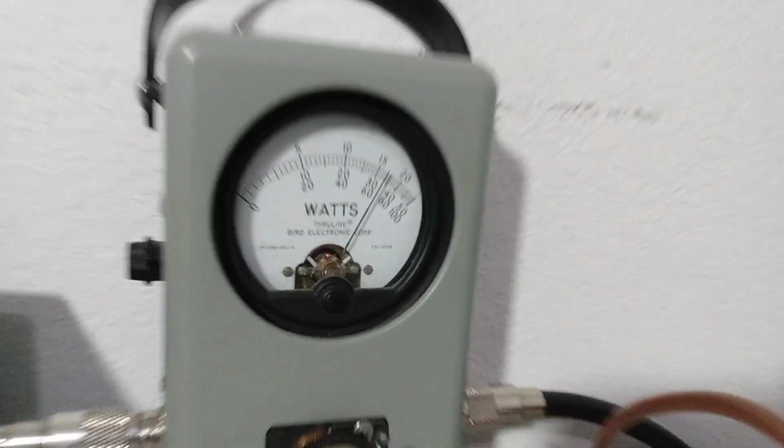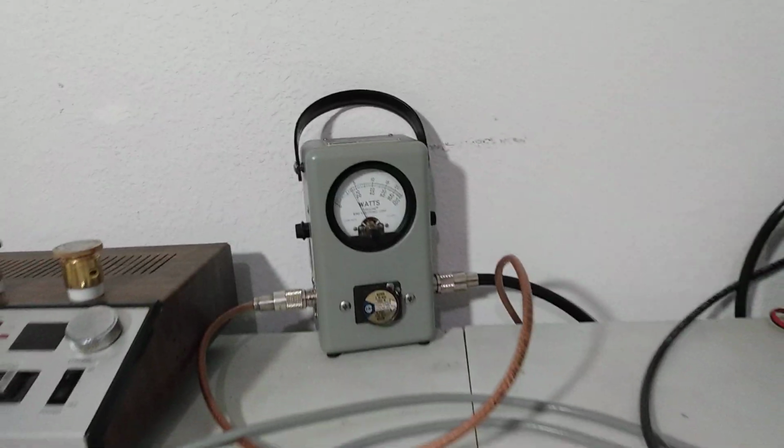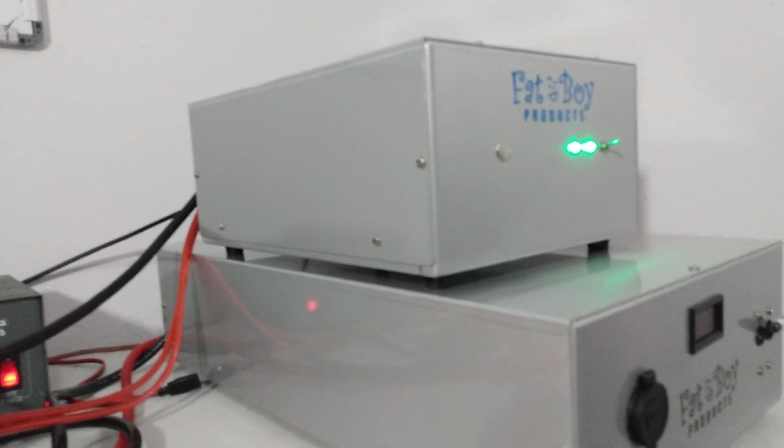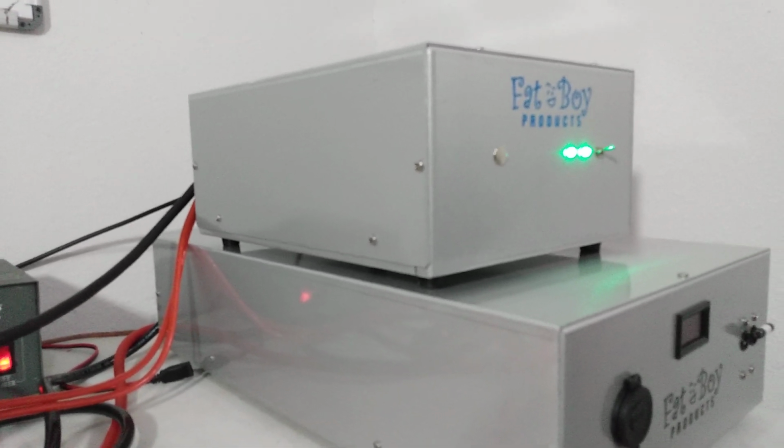Audio, 1750. 2879C. We'll do a little more, but out of the standards, I believe that's an acceptable number.